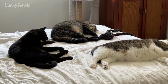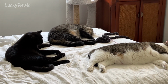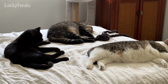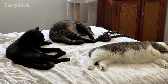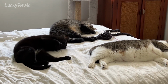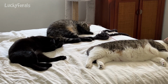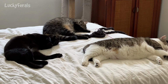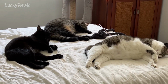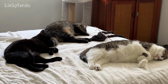It's going to be another hot day today. It's really dry in the yard. I just made sure everything was watered. I had to trim some of the hedges. I've been trying to do any outside work early in the day because around 11 a.m. it starts getting really hot. So I make sure that I'm done with whatever I need to do by 12, before the really hottest part of the day. I just need to go and put the sprinklers on. I should have put them on earlier in the morning, but I'll go put them on now for a little while. It's still earlier in the day.